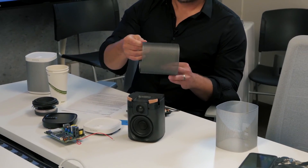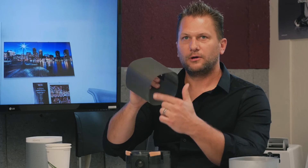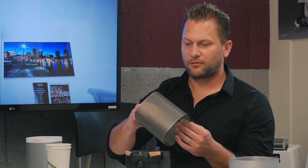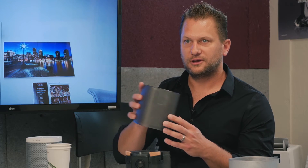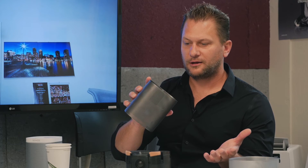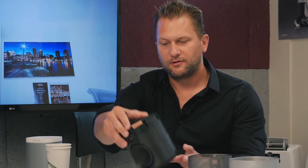Here we've got the grill of the Play:1. As you can see, we've done something pretty exotic — it's a one-piece grill, yet in reality it was made out of one flat sheet of stock. We put a lot of time and effort into this: industrial design, mechanical design, and a huge manufacturing component — a lot of people spent a lot of time in Asia getting this part right. You can even talk a lot about acoustics: the size of the holes, the number of holes, and the pitch of the holes were all very important to ensure the product not only looked good from an industrial design standpoint but also had great acoustics.